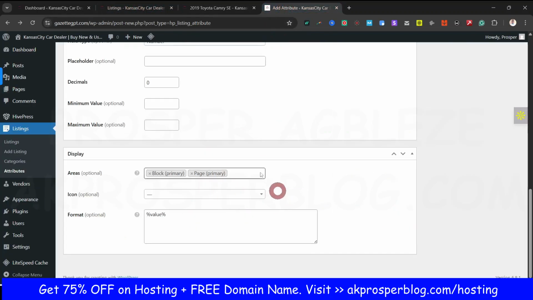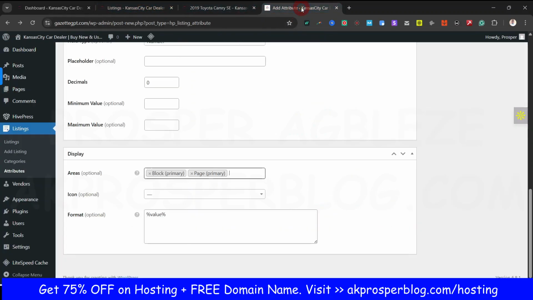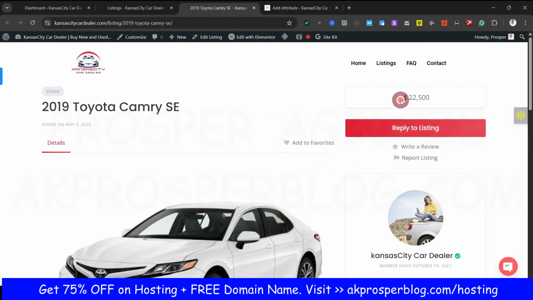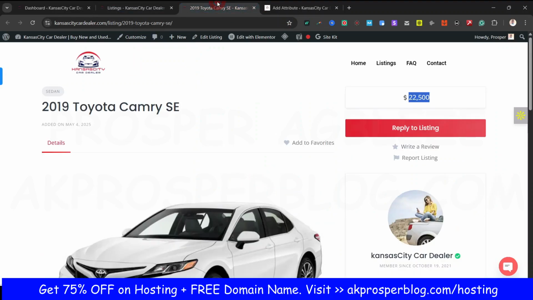Okay, but I've taken my time to explain it. So this will appear in the block primary and the block secondary. Look at it here. Like I said, this is the block primary. I'm mixing this up myself. Block primary and page primary. You can see this is the page primary. This is the way it will appear because it's page primary. For block primary, it will appear here. As you selected block secondary, it will appear as part of this information here. So you need to take note of that.